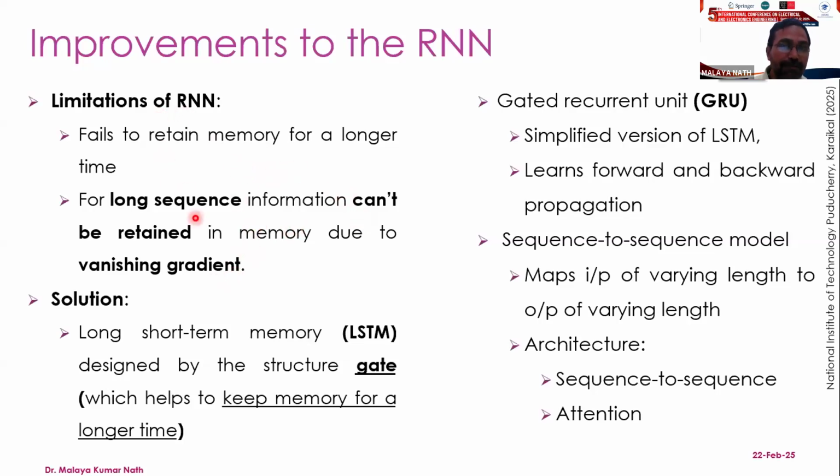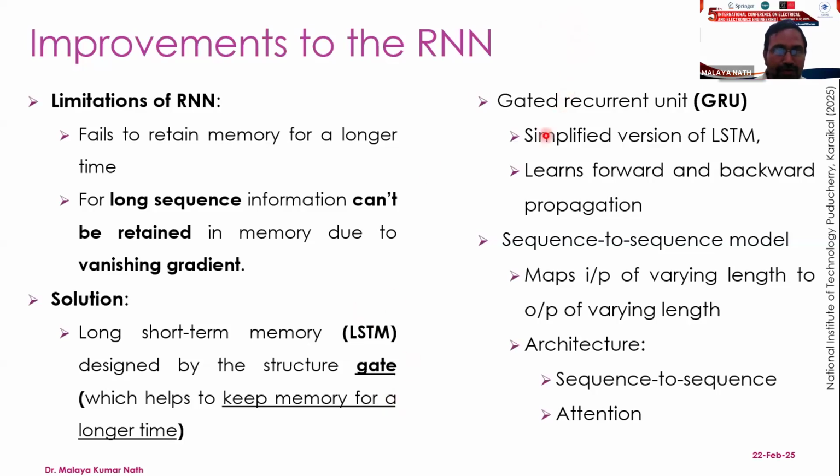So in order to overcome the limitations of the memory as well as the vanishing gradient problem, the long short-term memory network has been developed. So what is this long short-term memory network? Basically, it has a structure known as the gate, which keeps the memory for a longer period of time. How will it keep the memory for a longer period of time? The very simple idea is that whatever information is required has to be kept. Whatever information is not required has to be deleted, removed or eliminated. So this principle is used in the LSTM network to keep a longer sequence of memory.